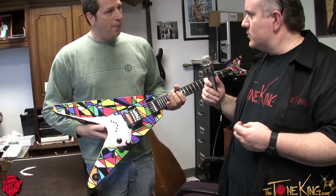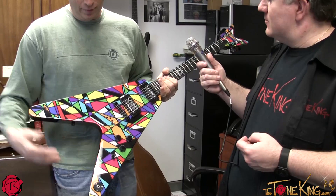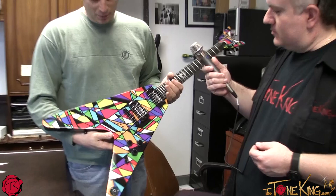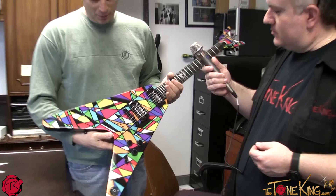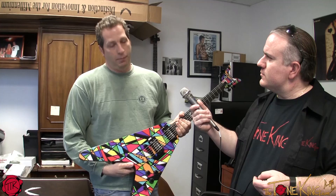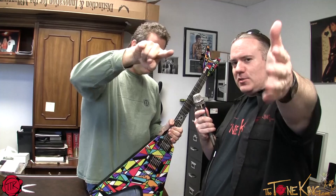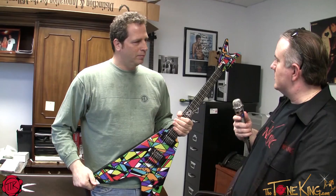This guitar is for sale — it's not even on the website yet, but it will be. My wife wants me to keep every guitar that comes in, and I thought about keeping this one, but I have my five guitars I play constantly. You can find us at rockhardguitars.com, on Facebook under Rock Hard Guitars, and on eBay. Thanks for having me, Peter — really great to swing by and show everyone stuff they wouldn't otherwise see.